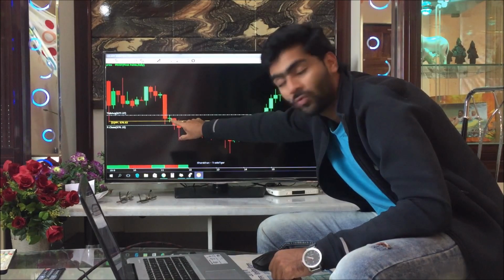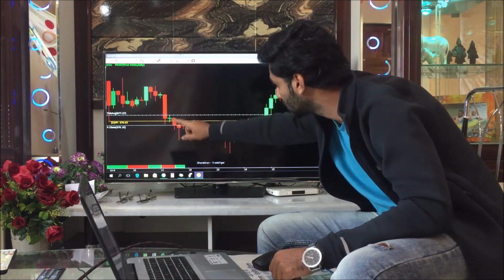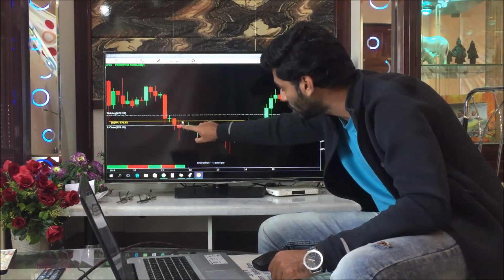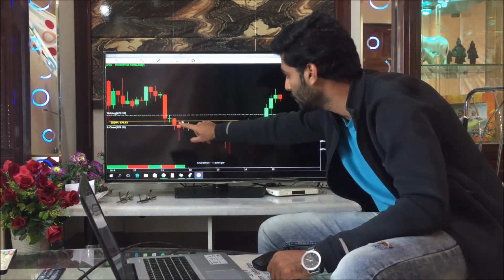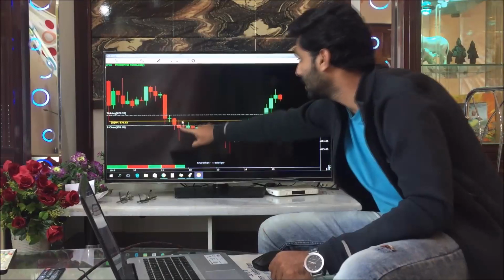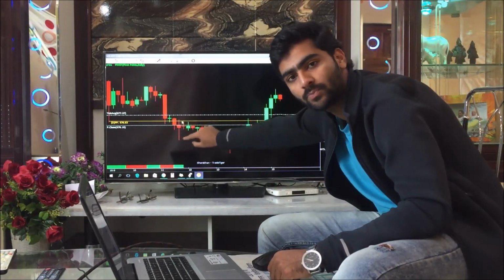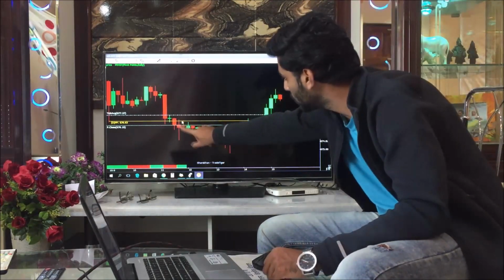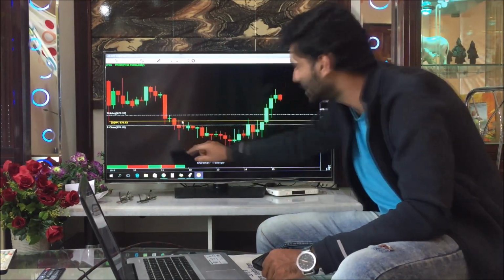It has not closed below the pivot line. The next candle was also above the pivot line. The third candle ended below the pivot line. So now in the next candle we can go for a short sell. And if we short sell over here, in this candle only it has already made its 0.3% of profit. We no need to go ahead. We have just booked our profit in this candle itself.